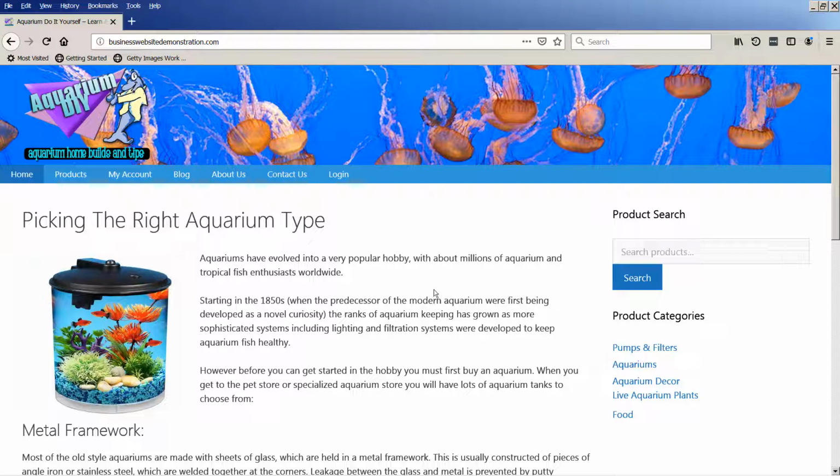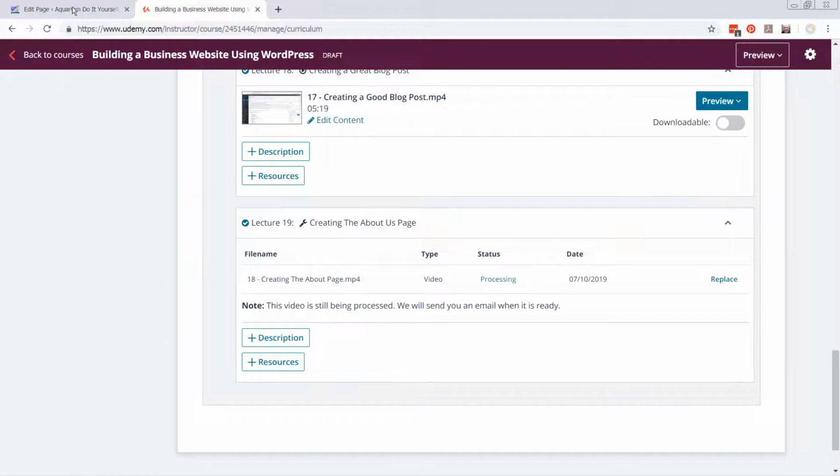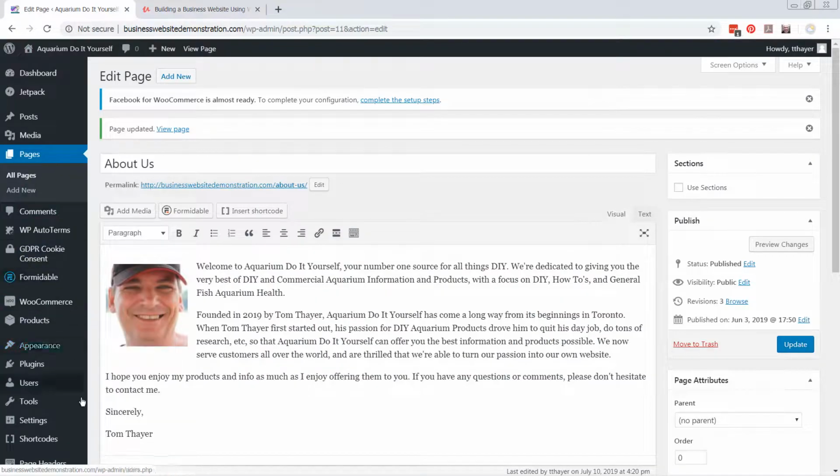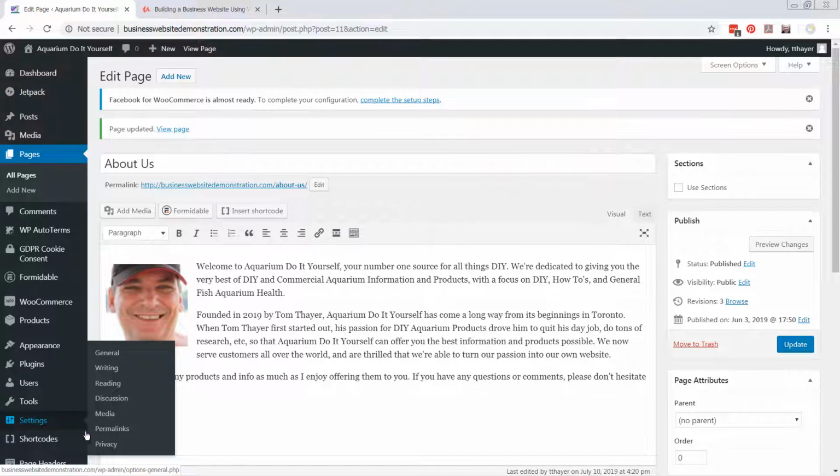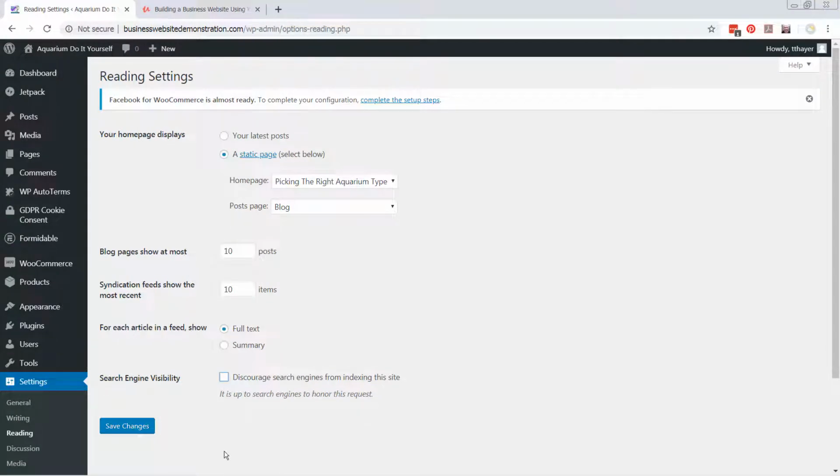Now the very last thing you want to do, because your website is now ready to go live, is go over into here and go to your settings, and where it says reading, you want to turn this off, the option to discourage search engines from indexing this site. Now your website is live.